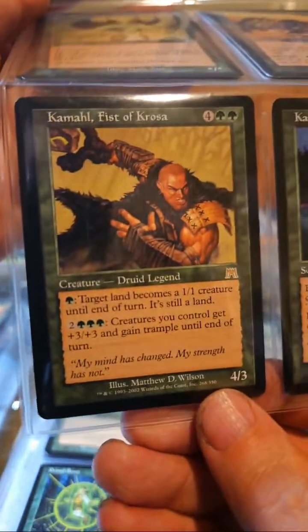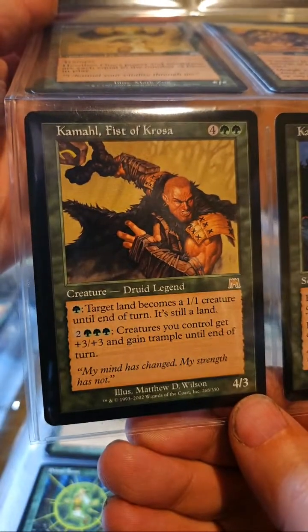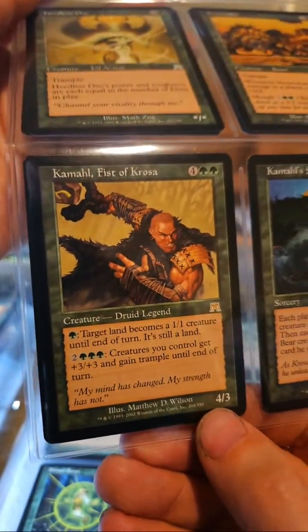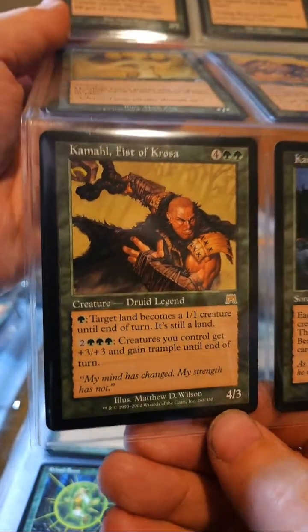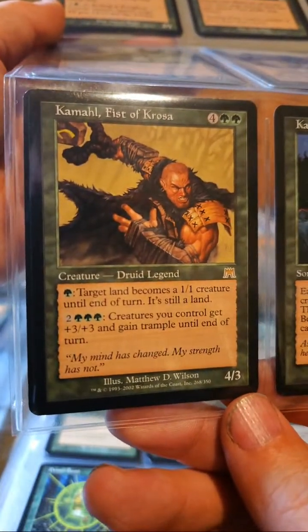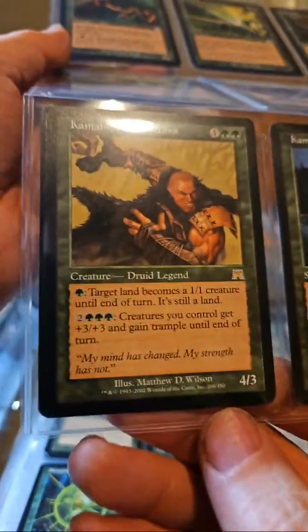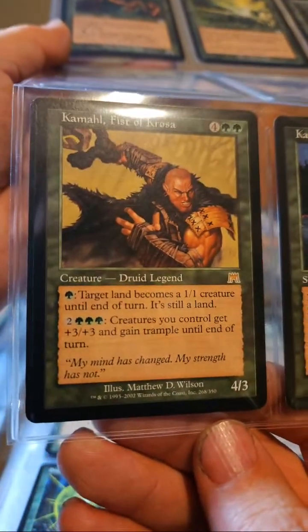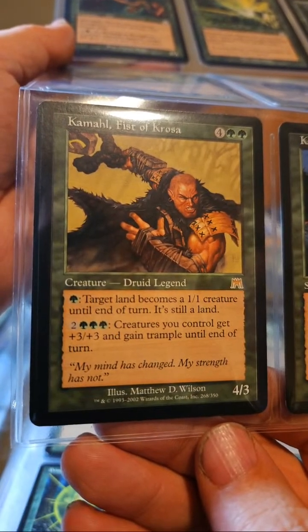So it had a lightning bolt on a stick, and 6/1 haste was very Ball Lightning-esque, but you had to pay 6. That version, I remember seeing more play than this one, to be honest. It just came down, hit harder, was more impactful, and you didn't have to keep pouring mana into it to use its abilities. Target land becomes a 1/1 creature until end of turn, or pay 3 and 2, so 5.